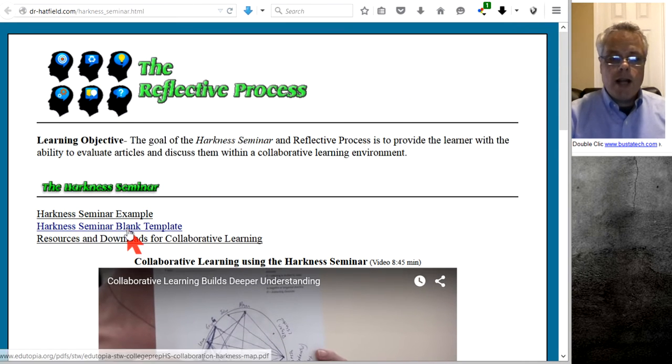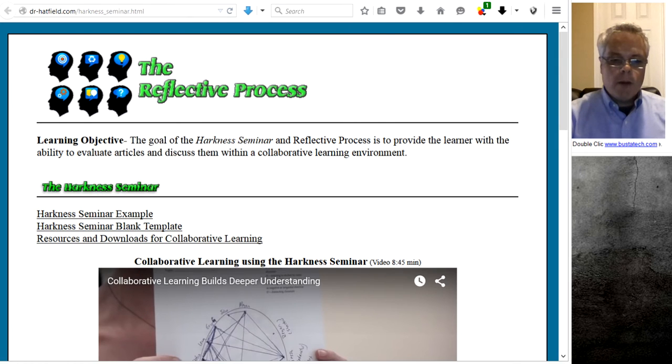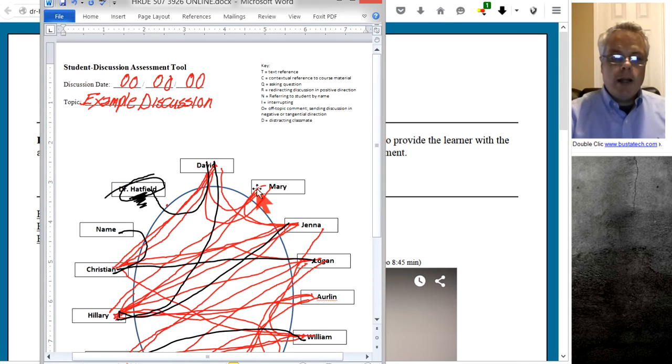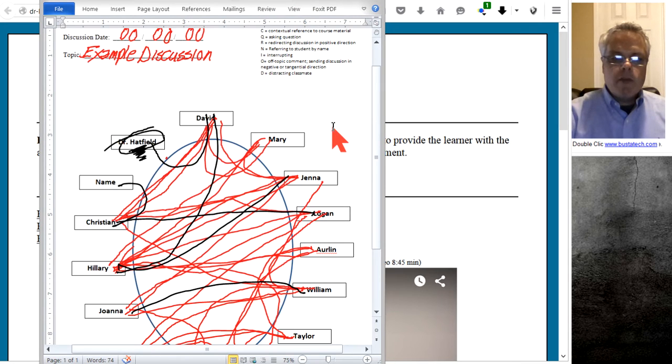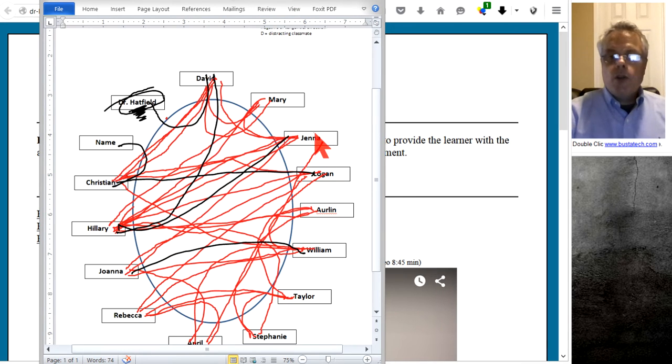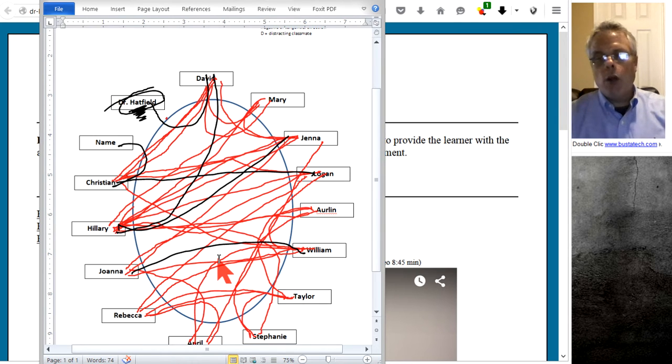You can see that I have a blank template here. This is actually a blank PDF file, and it's created by Edutopia. But I've also created one here, and this is an example. What I have is a Microsoft Word template, and what I'd like to do is share this with everybody. I'll make a link to it so that you can access it, and you can just type in everyone's names so that we'll know who's in the class.